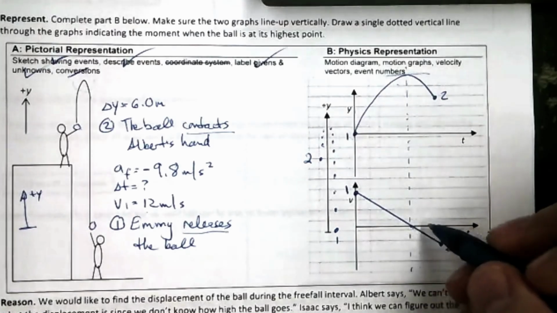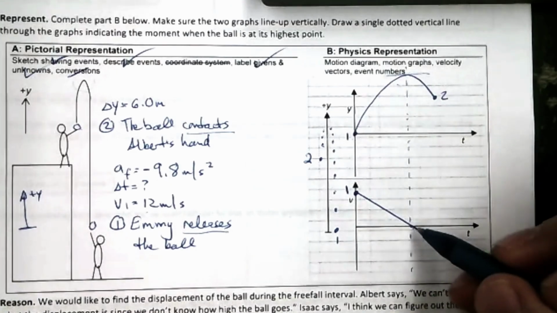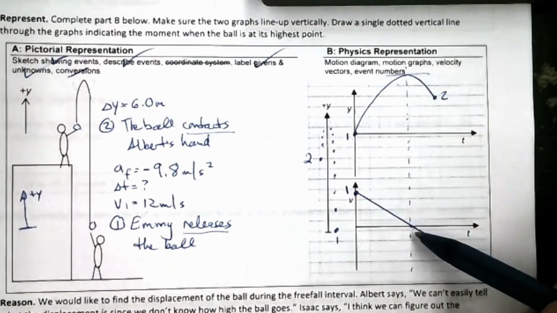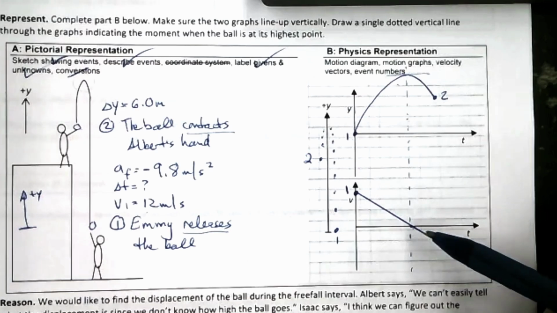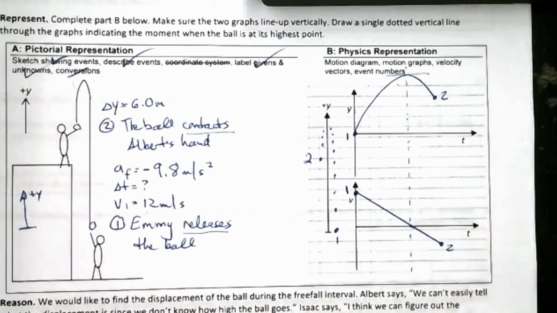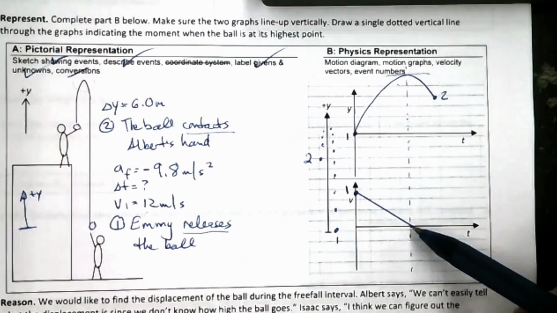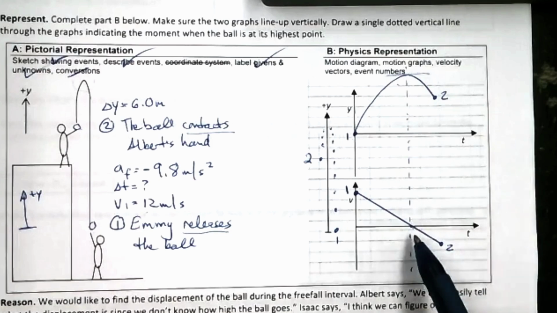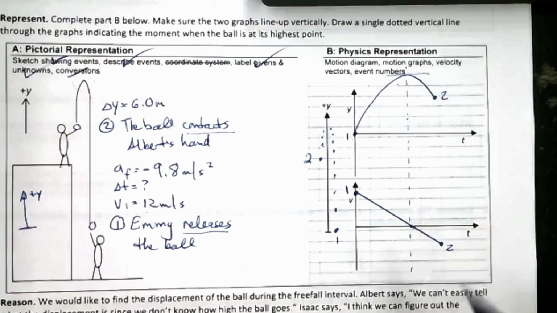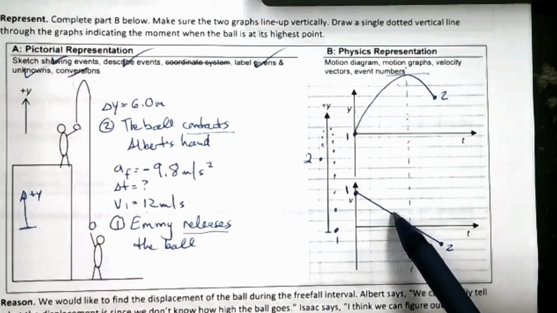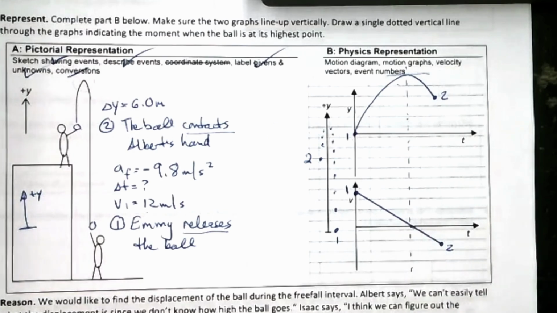Now, a helpful word about language. At this moment in time, we will never say that the ball is at rest. When we say the phrase at rest, that gives you the picture of an object whose velocity is 0 for an interval of time, like it's just sitting there. But this is an instantaneous velocity of 0. So it's just one moment in time when the velocity value is 0. Just before and after, it's moving. So just be really careful. When the velocity is 0, just for one moment in time, we never use the phrase at rest.